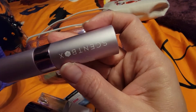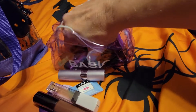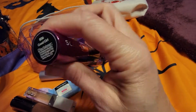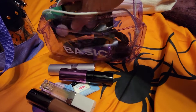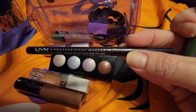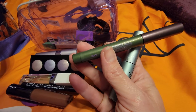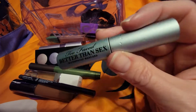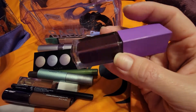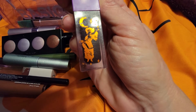I have my Pumpkin Spice lip oil from Thrive Cosmetics. I have one of my scent box perfumes — this one is Bun Bun. I like these for a purse; they're very handy. Here's another one — this is my favorite atomizer so far. This is Good Girl from Carolina Herrera. Some Creamy Eyeshadow from Revlon, a purple eyeliner from NYX, an Urban Decay Eyeshadow Stick in a color like Mold — they have weird names — Better Than Sex mascara from Too Faced, and the ColourPop Hocus Pocus collab from last year. This is a super dark purple liquid lipstick and the packaging is really cute.